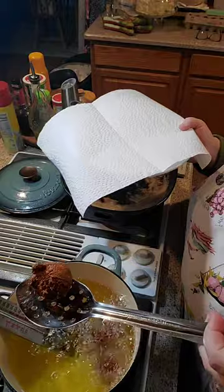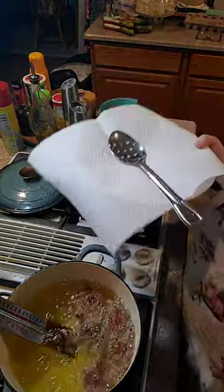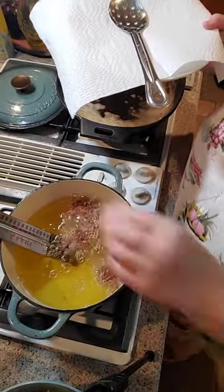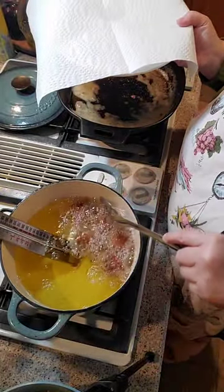See that, y'all? Let me pull this screen down just a minute here. Pull that down just a little bit. Can you see that, y'all? So I'm just letting them get crispy.